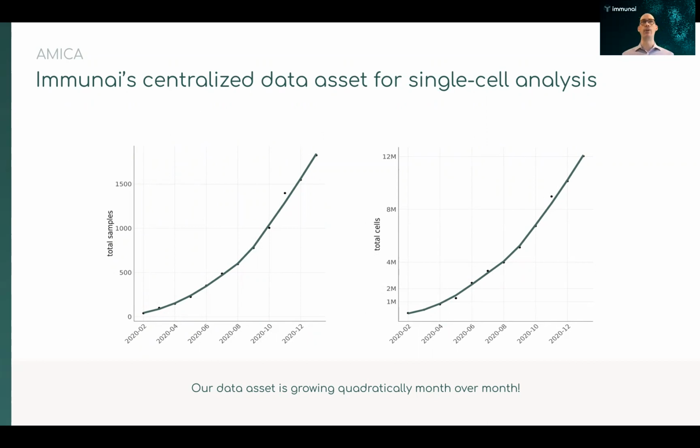And so I want to impress upon you just how exciting of a time it is. We are just getting so much more data about the immune system. And part of our central bet is that this massive growth of data is going to allow us to understand it at a whole other level than we've been able to thus far.